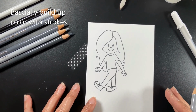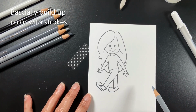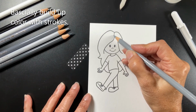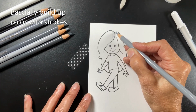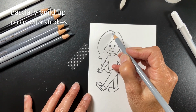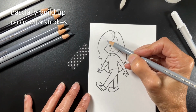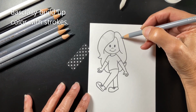Okay, I don't really follow too many hard rules with this. But I know for a fact that at the roots, you're always going to have darker shading. So I'm just going to map out what I'm doing here. And I know that I want to leave a crown of white. So this will be the crown of white, of highlights.